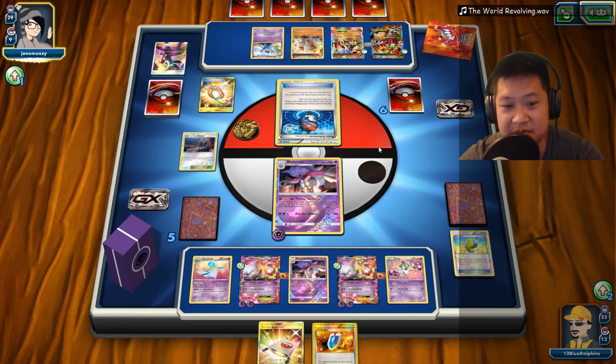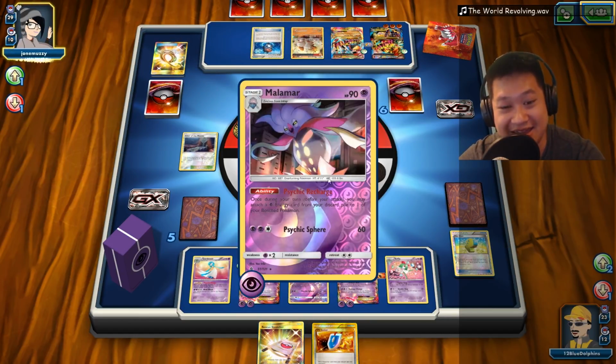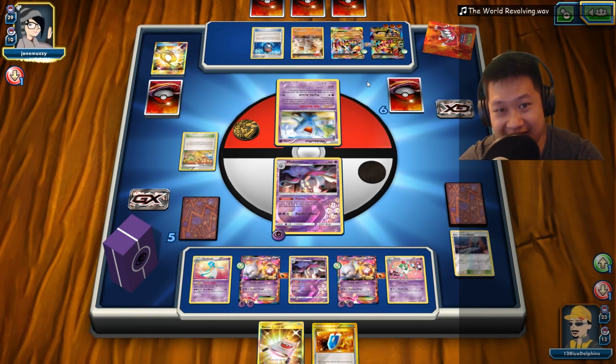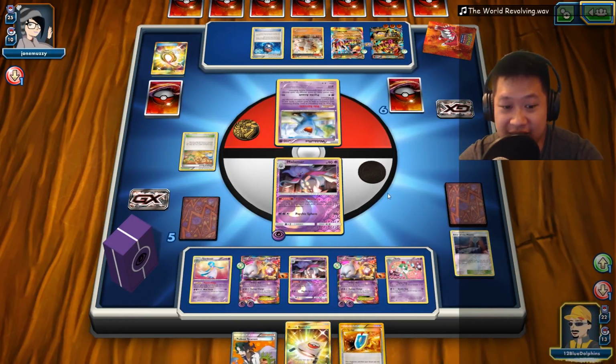Why would you play that? I'll give you Malamar. Well, that doesn't stop me. All my stuff are psychic, but that gives me a prize card, so I'm okay. And he's gonna Tropical Beach you one more time. Okay. In that case.